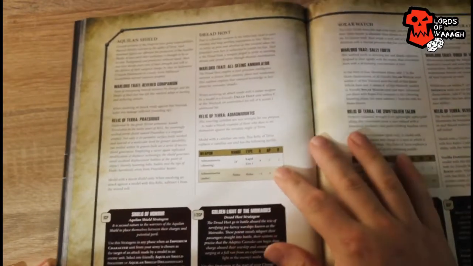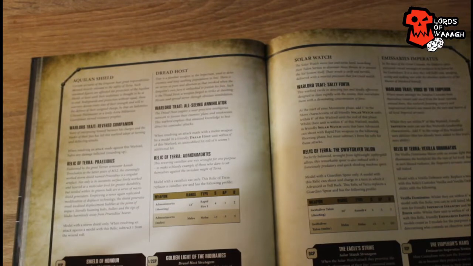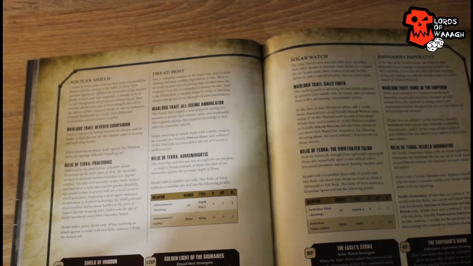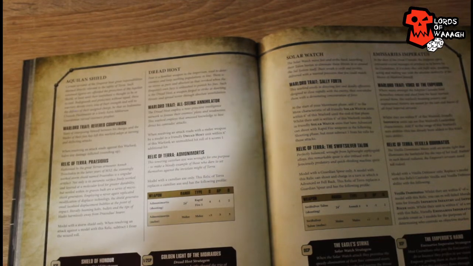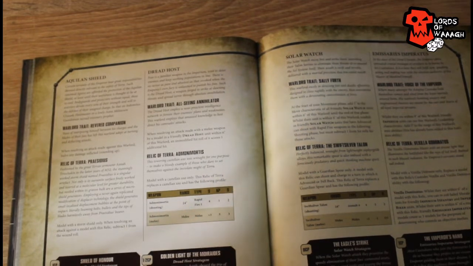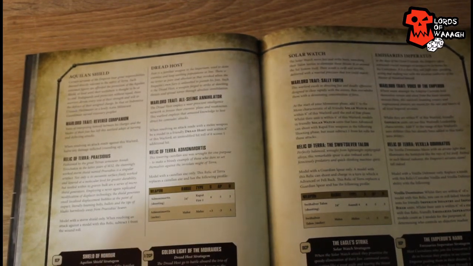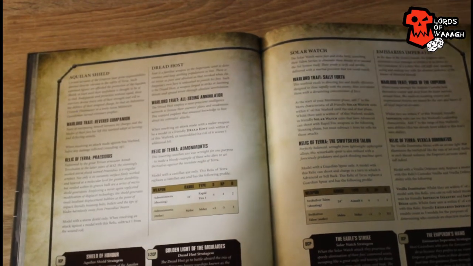Yep. But okay, so we got the Dread Host now, the Warlord trait, All-Seeing Annihilator. Okay, that sounds pretty cool. When resolving an attack made with a melee weapon by a model in a friendly Dread Host unit within 6 inches of this Warlord, any unmodified roll of 6 scores an additional hit. Again, that's quite nice, just boosting up your attacks if you end up being in combat.